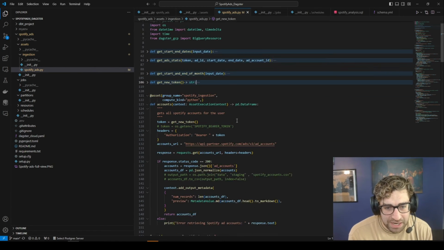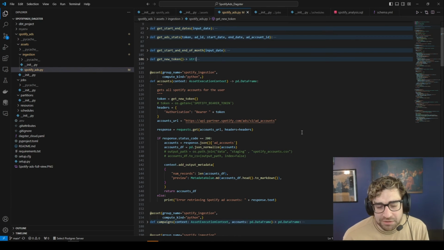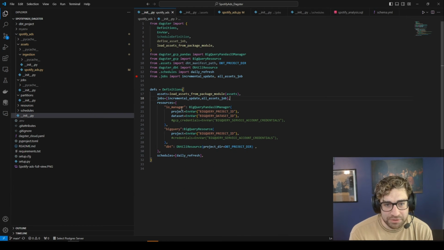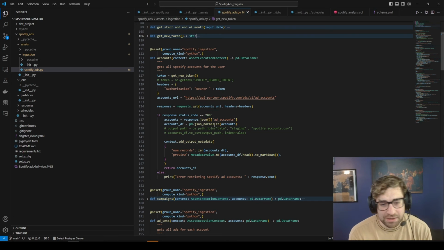And for the ingestion assets, this follows a very similar pattern. If you've been doing this data engineering thing, it's the tried and true method of hitting a REST API endpoint, extracting the data as a JSON file, loading that into some grid, like a pandas data frame, and then loading that into BigQuery. And since we defined the IO manager at the definitions level, we don't have to write all the individual destinations and reads in here. So that saves a ton of time. It kind of simplifies your code.